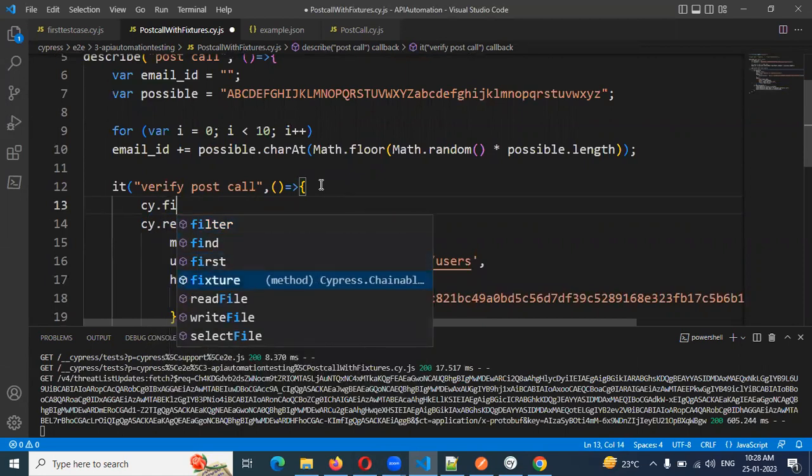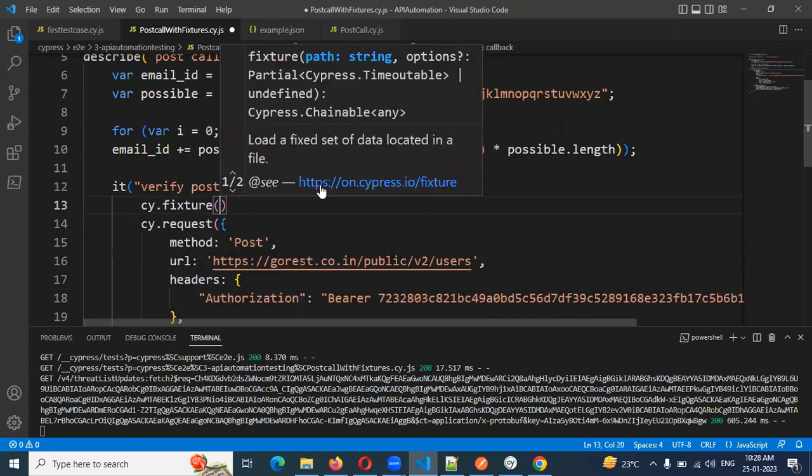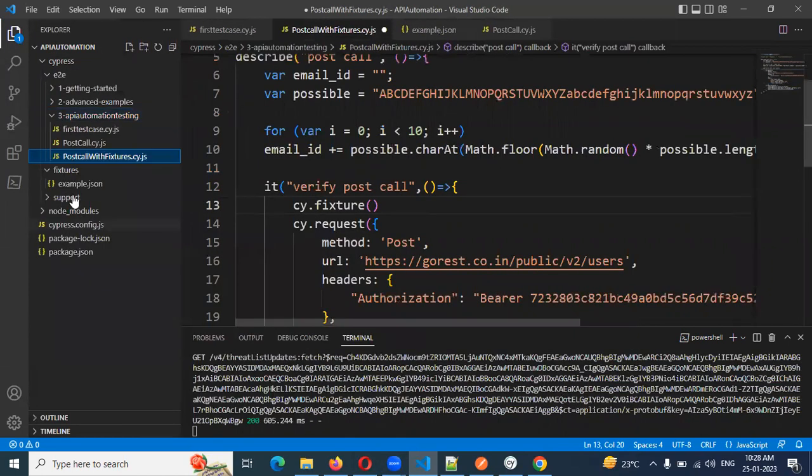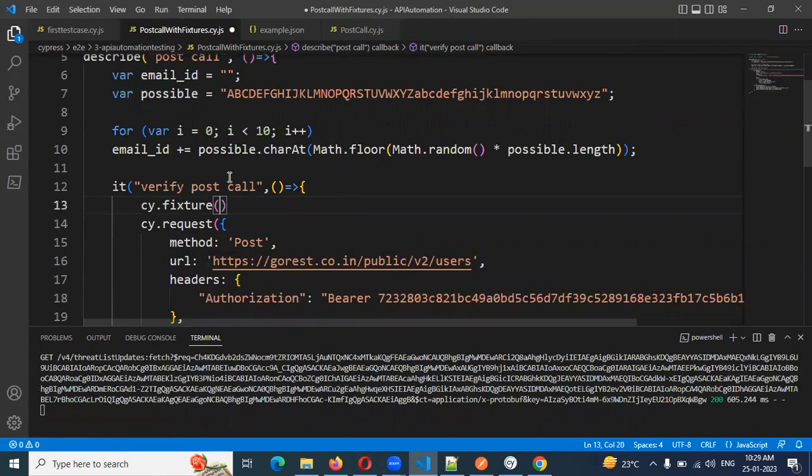You can see there is a method, fixture. This method helps you read the file presented inside the fixtures folder. It will call it directly, and in single quotes we mention our file, example.json. This is my file.